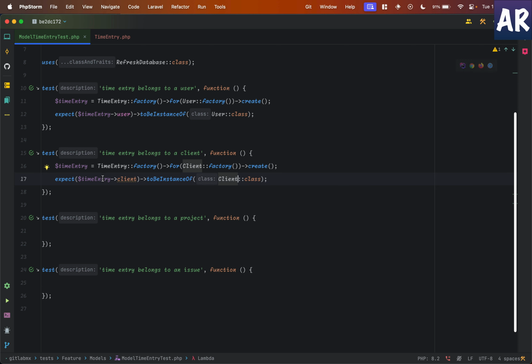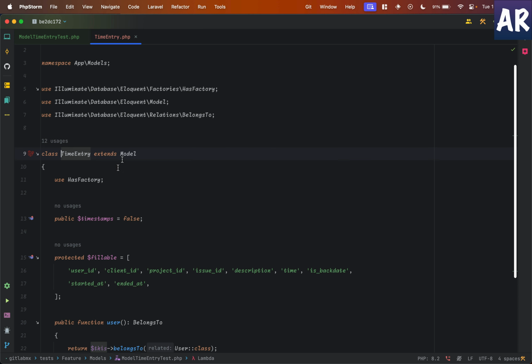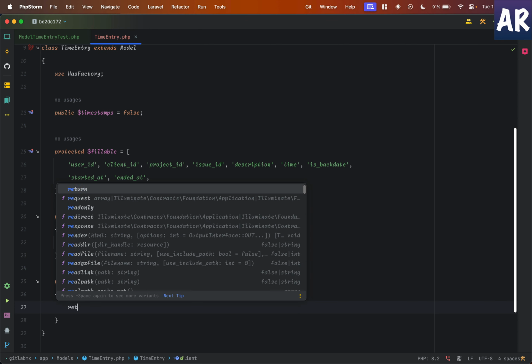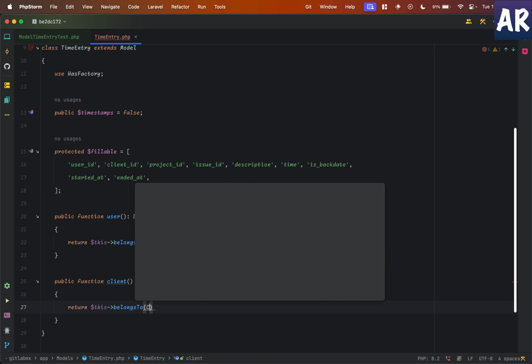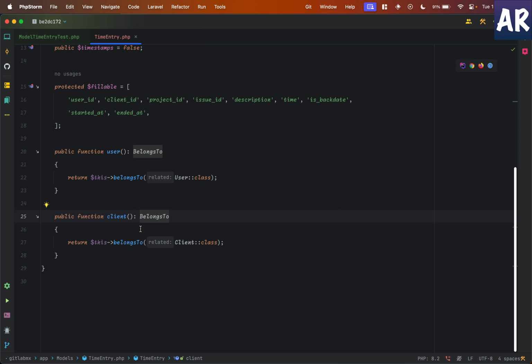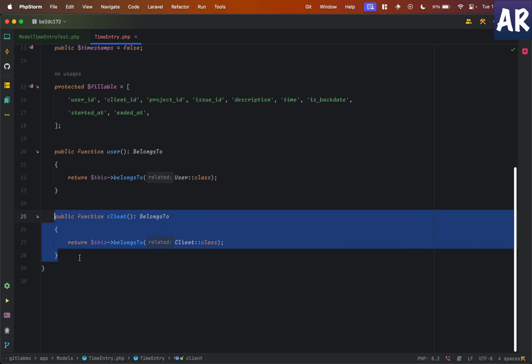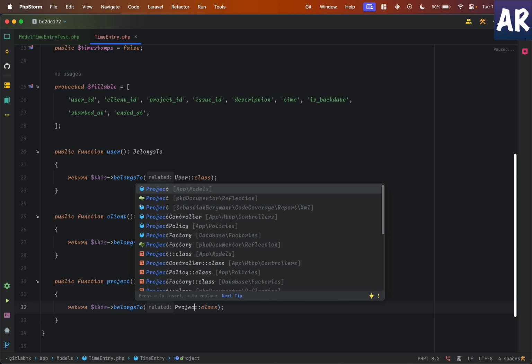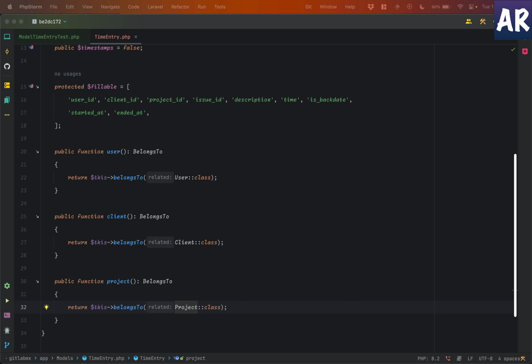Now, obviously, we don't have this relationship. So let's go over here. Okay, so the client is here. I know I need to do the project as well, so I'll just do that. And the issue.